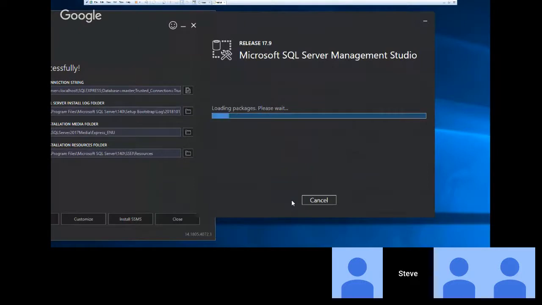So hopefully you get this window where you can install the SQL Server Management Studio. If it does say restart, just don't restart. Part of the reason why Microsoft requires so many restarts is the way they store things in the registry.